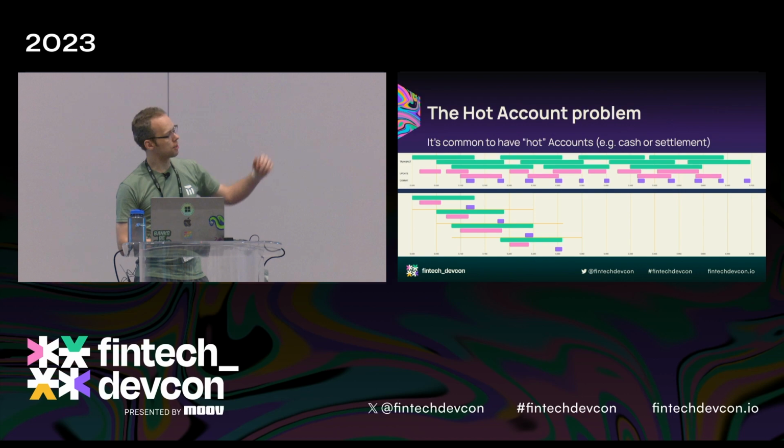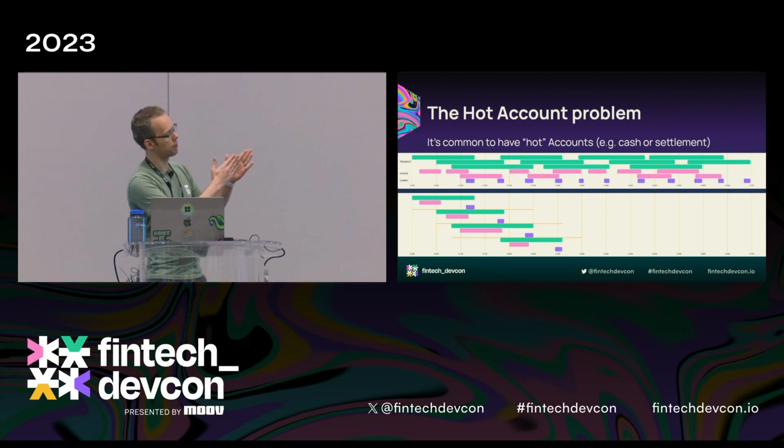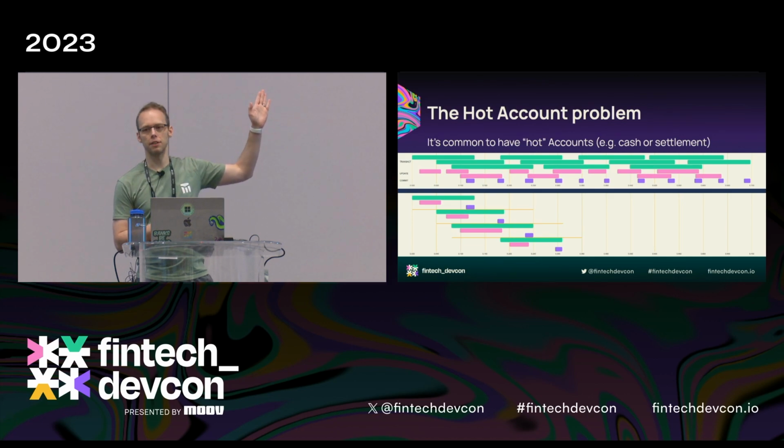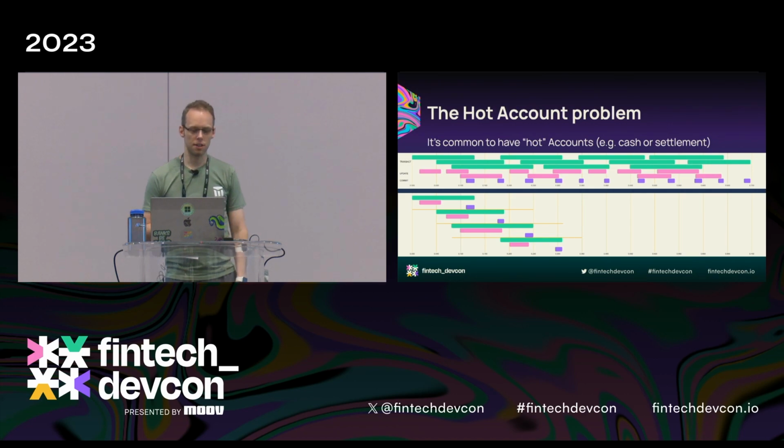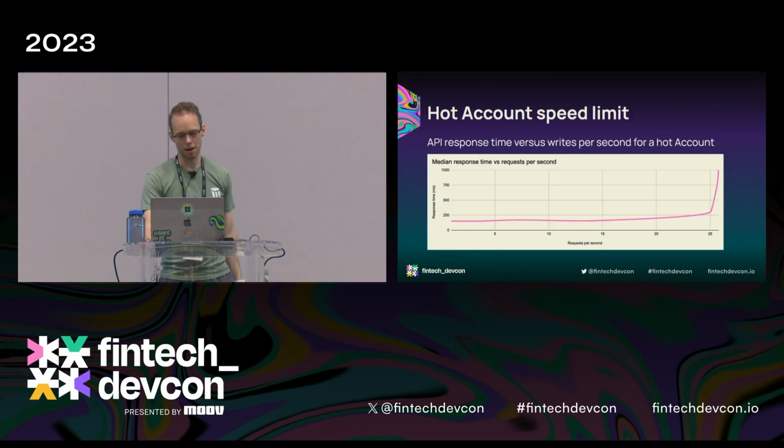So the top chart shows what I've already been showing with big, long transactions. The bottom chart here is the same data. I've just stacked the first 4 requests, so it's more obvious exactly why it's waiting. You can see that each request's update statement, the pink line, ends only when the previous request has actually committed. So this is just the illustration of how that problem comes in and how it just gets worse and worse as you put more traffic in.